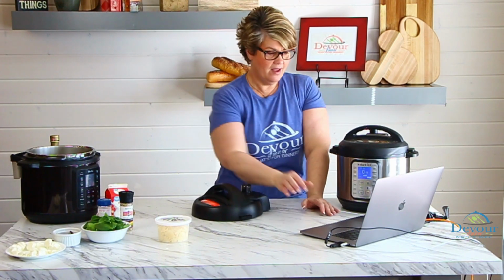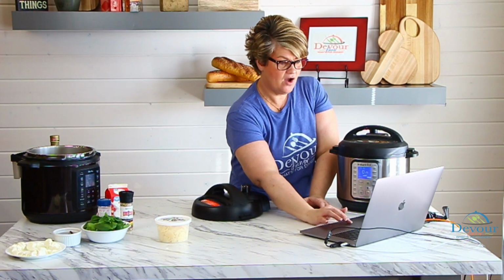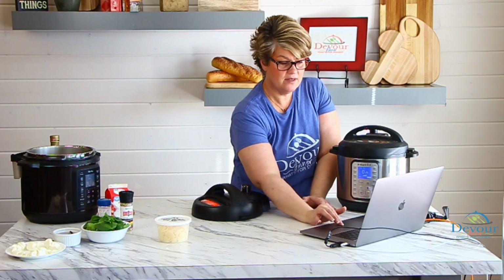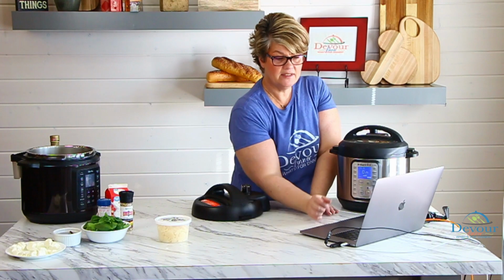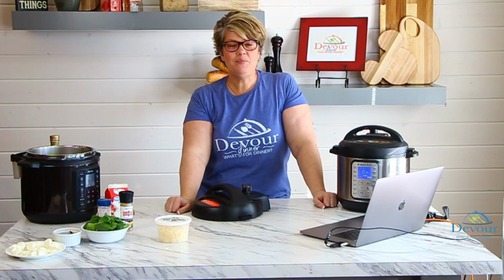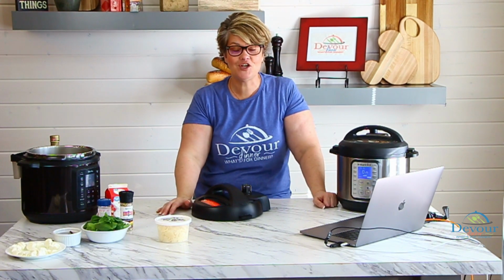Are you ready? This recipe is my Valentine dipped Oreo recipe. And I believe I've already put it in the comments. But if not, I'm going to just drop it again so that you guys have it. Let me tell you about this recipe. This recipe has been one of my number one recipes all year long. It is adorable. It is so cute. And it goes wild on Pinterest all the time.